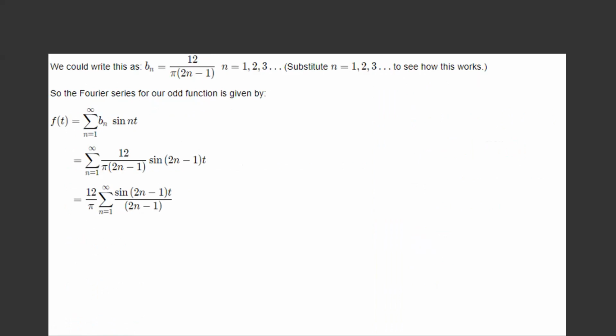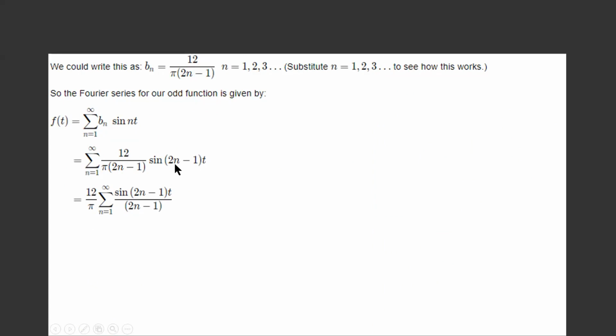This is my Fourier series for my function 3n minus 3. So I can write my function as a power series like this one. You have Bn, you substitute by Bn, and you have this sine n. How do I get this one? Yes, because from Bn, you have this one, multiplied, because n is odd.